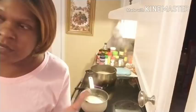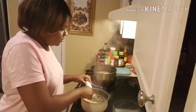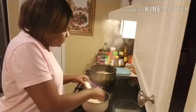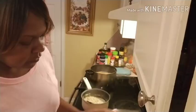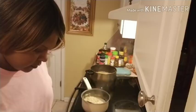Things are kind of slow right now, but when Seth goes to school, me and Jada move around a little bit more when it's just me and her. Jada ain't that hard to please. We can go out of town and she ain't gonna want anything expensive. But my son, if I take him somewhere, I'm gonna be out a good $100 anywhere I go with him. Next week I'll be taking my son back to school, next Saturday or Sunday. I think he said Saturday though.